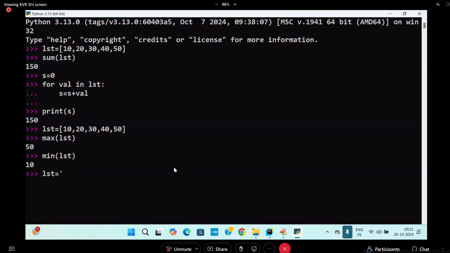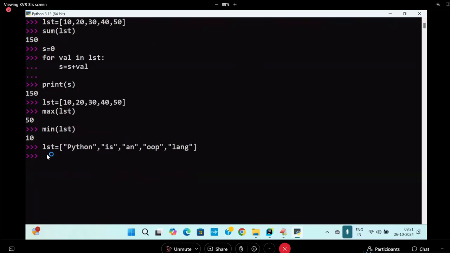One more implementation I'll tell you. LST is equal to Python, is, an, OOP, language. This is called a list of words. Now I want to join them as a sentence.